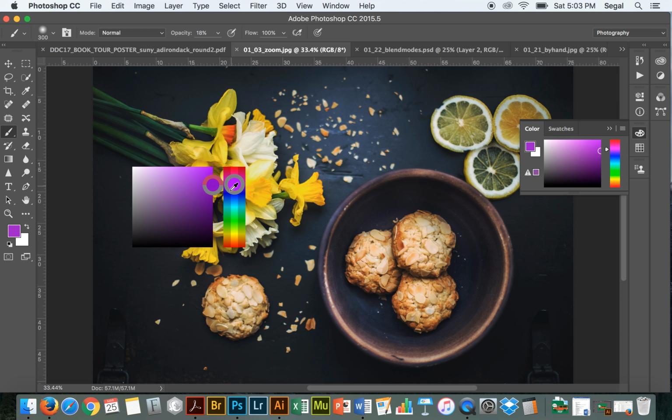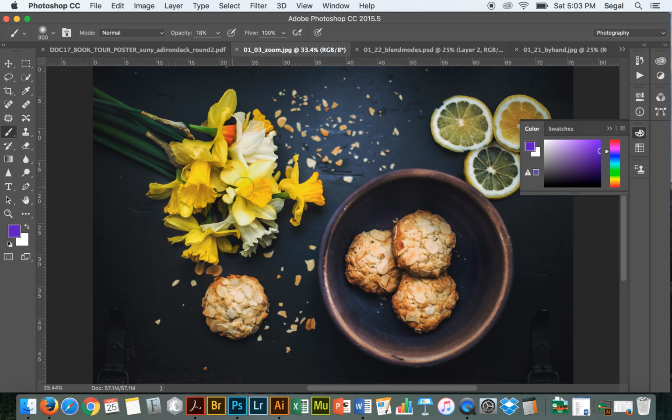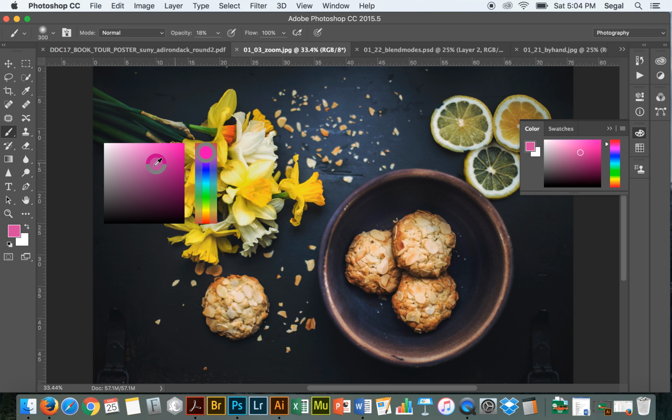So I'm continuing to hold that down, and I can literally come right through here, choose a color, and start working with that color right off the bat, all right? And again, I don't really want to keep that, and then I want to switch my color back. I can come right back into it, and again, it gives us a whole bunch of different options to work with.